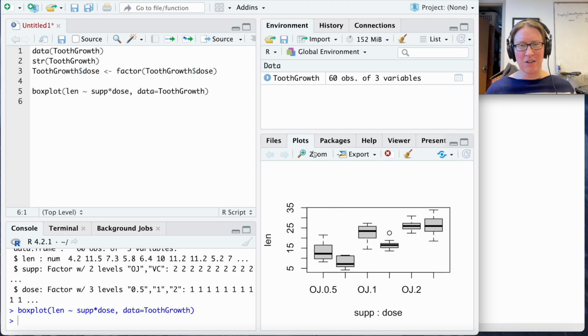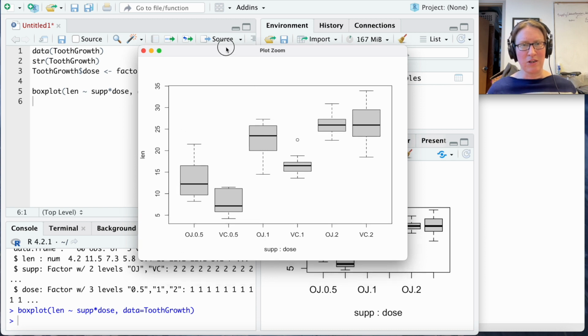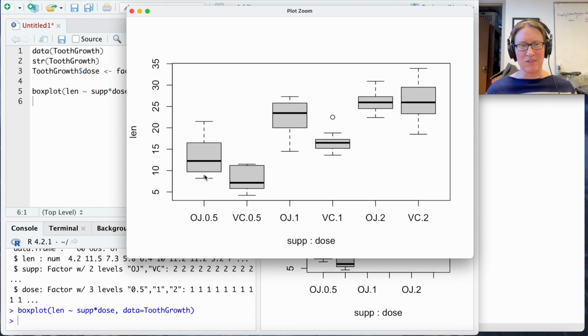And now in my plot window, it's a little squished here, but we could zoom in if we wanted, right? We can see now I've got these different combinations of orange juice and vitamin C, right, at different doses. So just from using our eyeballs here and evaluating this plot, right, notice at the lower dose we don't see nearly as much tooth growth. At higher doses we see more tooth growth. And something interesting is happening here where at lower doses it looks like guinea pigs that get orange juice are experiencing more tooth growth than those that get vitamin C supplements. But by the time we get up to the highest doses, there's really no difference between them.